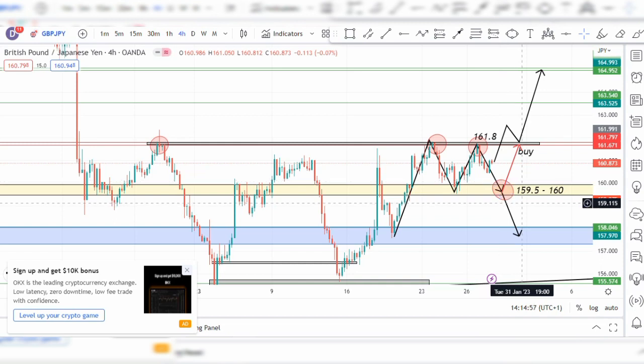For me, I'm expecting price to continue its bullish run. So if price does enter into this area, I will be looking for buy trades. But if that buy trade doesn't happen, then I'll just hold on to my trades for now and see how price plays out generally within this key zone. So we've identified the key areas. We have to be patient until we see how price reacts to those key areas, and then we take our trades in the right direction, hopefully.